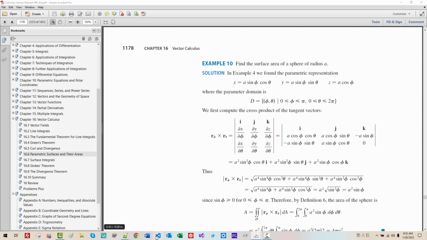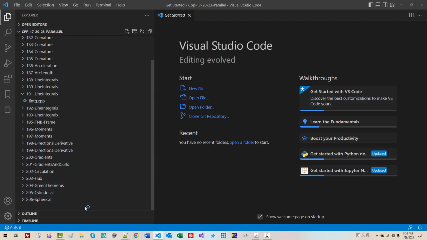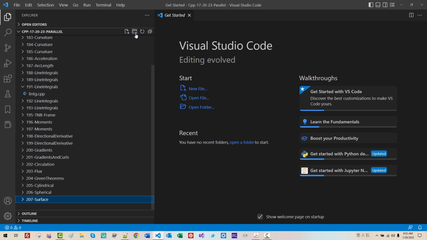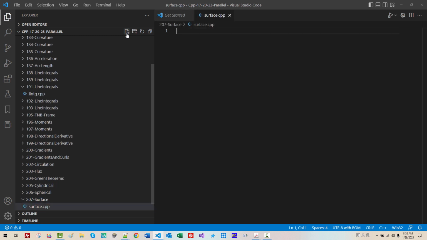Open up Visual Studio Code, CPP 17, 20, 23 parallel. Select empty space. Click this button. 207 surface. Hit enter. Click this button. Surface.cpp. Hit enter.